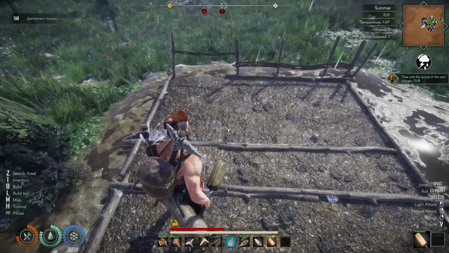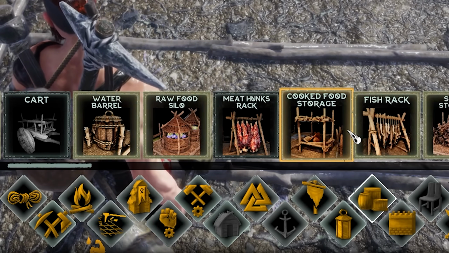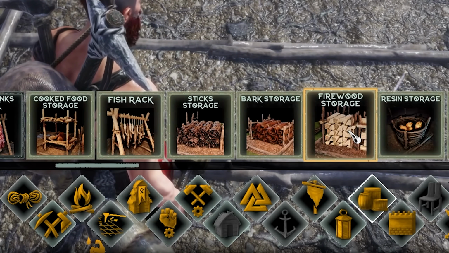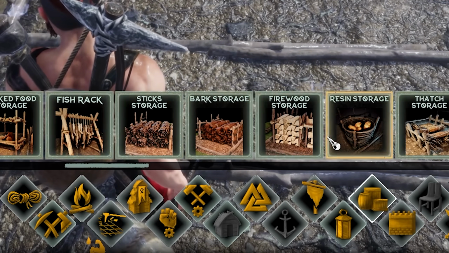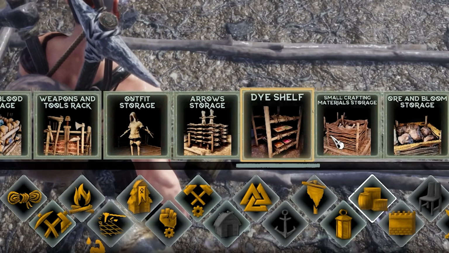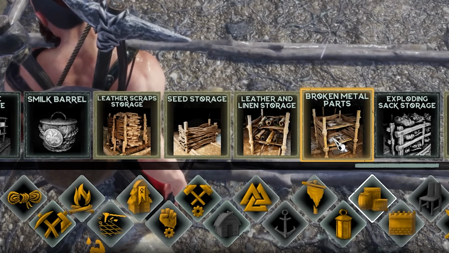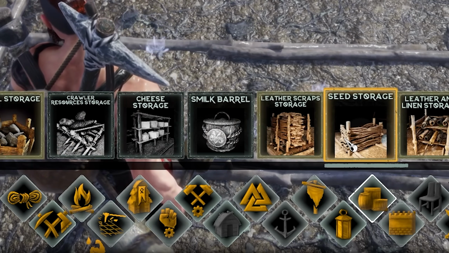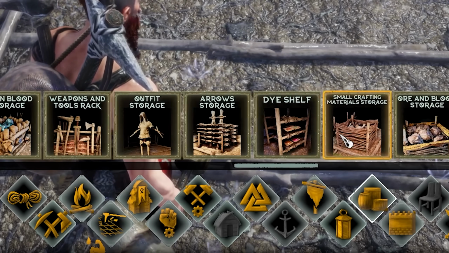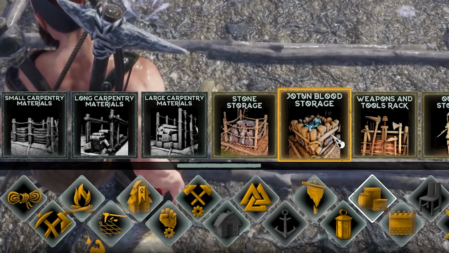Let's get out of this for a second. Build, storage, meat racks, cooked food, fish racks, stick storage, bark storage, firewood storage. Oh my god. There's storage for everything. Arrows, oh my, it keeps going. Wow. Broken metal parts, clothing. So whatever I want this warehouse to house, I need to build the specific storage for that.